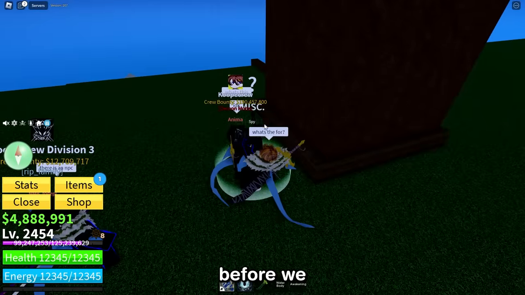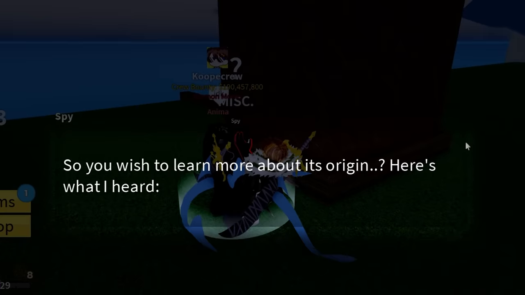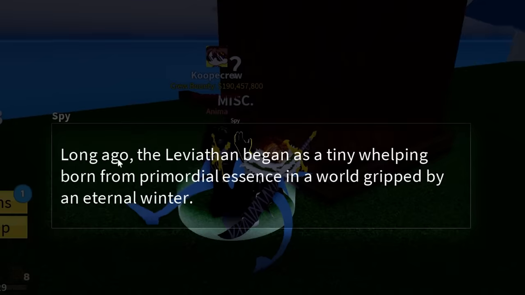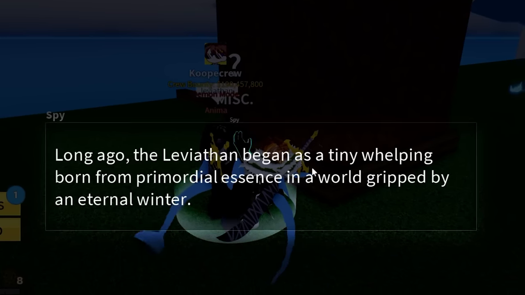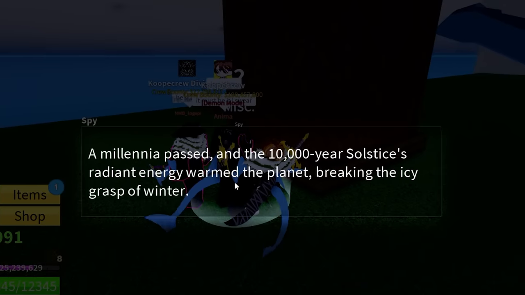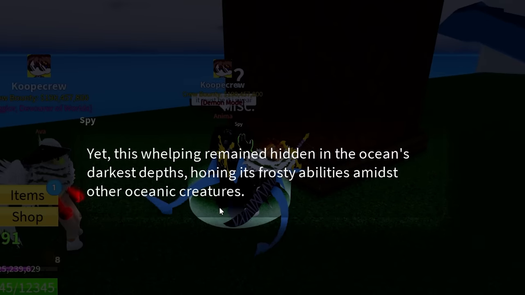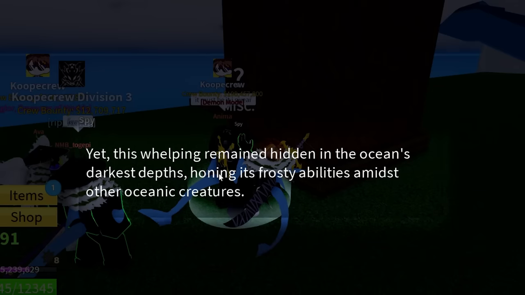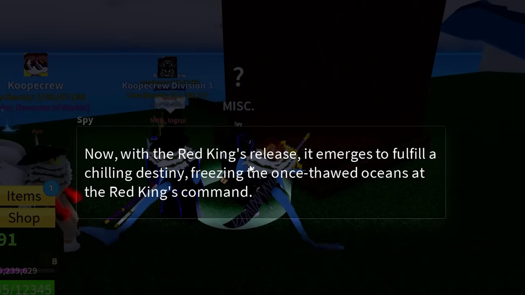Easy. Wait, hold on. Before we continue the sea raid, hey, are you curious about the Leviathan? So you wish to learn more about its origin. Here's what I heard. Long ago, the Leviathan began as a tiny whelping born from primordial essence in a world gripped by an eternal winter. Millennia passed, breaking the icy grasp. Yet this whelping remained hidden in the ocean's darkest depths, honing its frosty abilities. Now with the Red King's release, it emerges to a full chilling destiny.